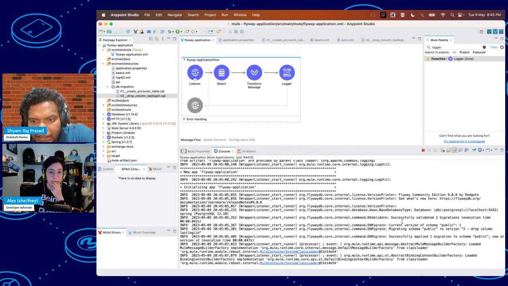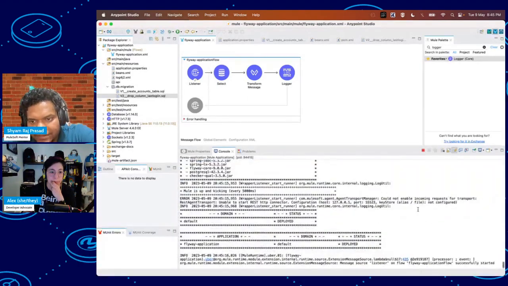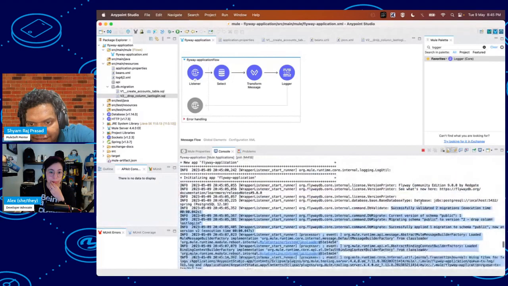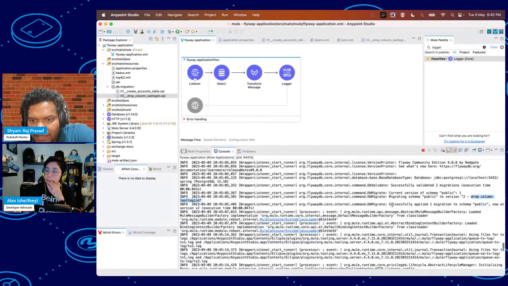Here you can see it successfully validated two migrations. The current version is one, so it found another one. It is migrating schema public to version 2, that is the drop column last login file, and after that it prints that it successfully applied one migration to schema public.